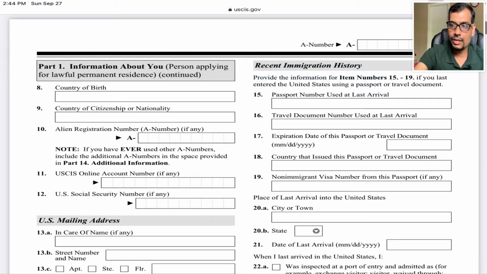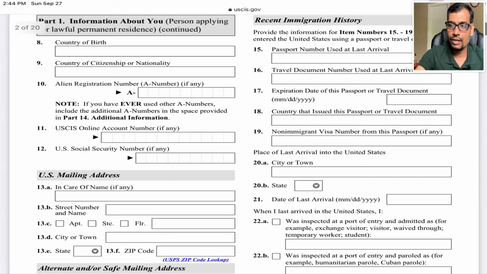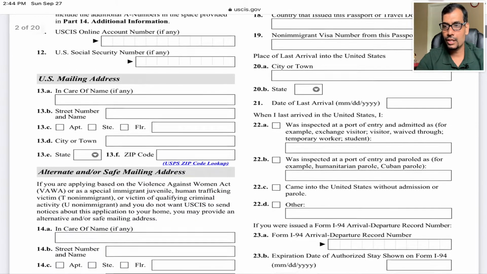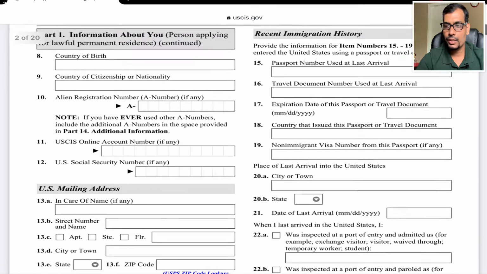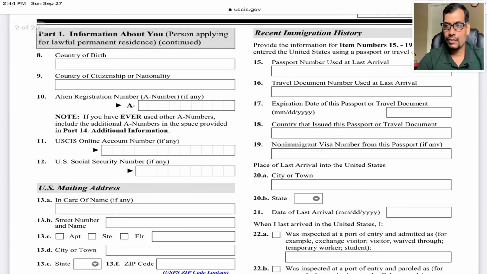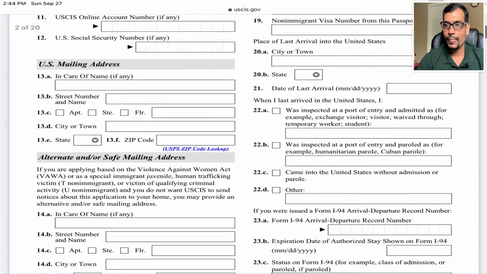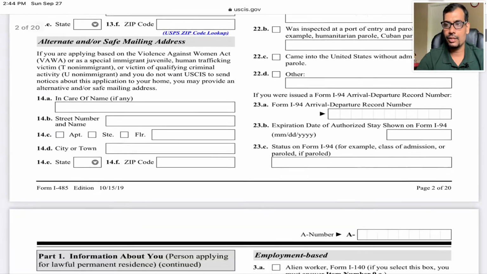Next is recent immigration history, which is also very important. Here you need to fill in your last arrival, departure, and passport information. Give very correct information. Try to get it from the site I mentioned: you can Google 'my latest I-94', then enter your name, passport, and date of birth, and you will get the information there itself.